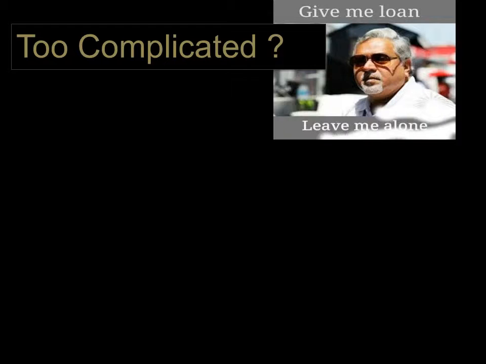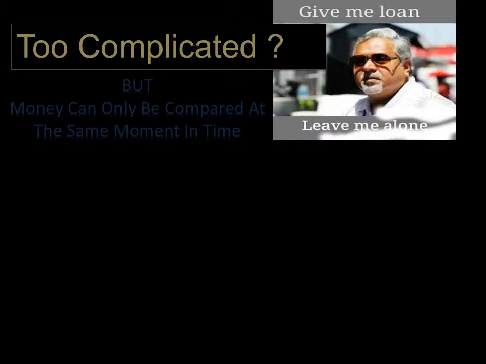How do you decide which is the better offer? You could just be like this guy, take the money and forget about it, or we can logically work our way around. How do you do this? Simple, you time travel. I'm not joking, but mathematically, we can time travel. Let's see how we do this. We need to remember that money can only be compared in the same instant of time, in the same moment of time. 1 rupee today cannot be compared to 1 rupee after 1 year. It has to be both either after a year or both today.